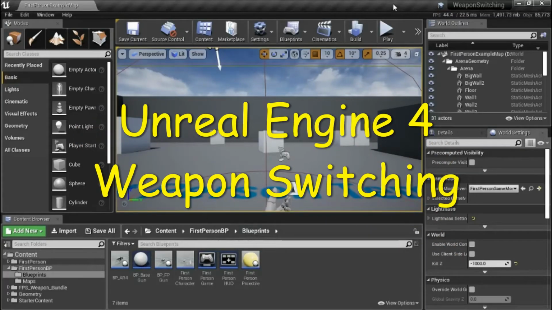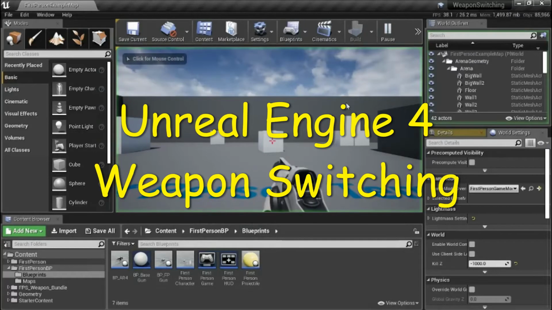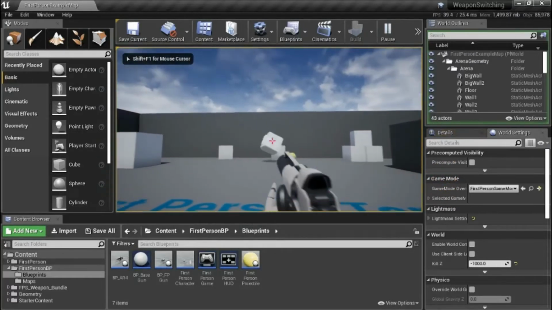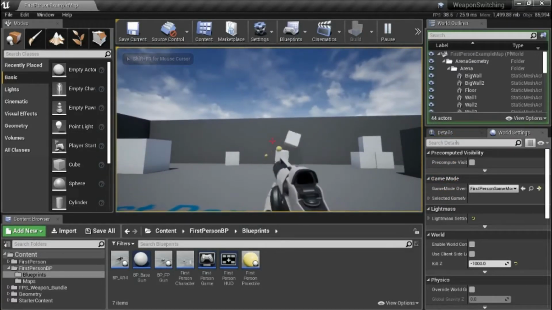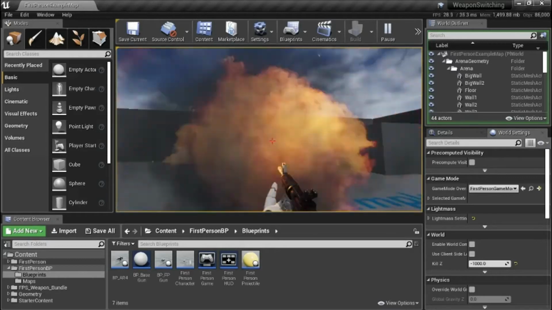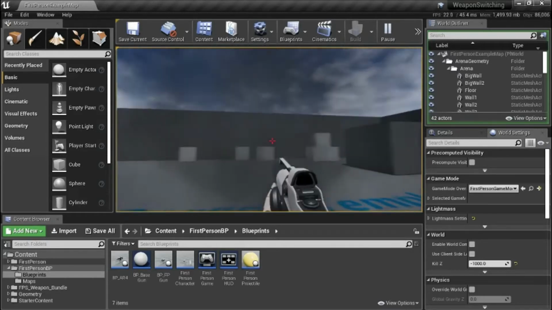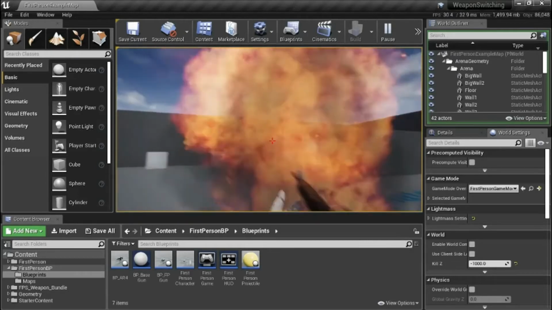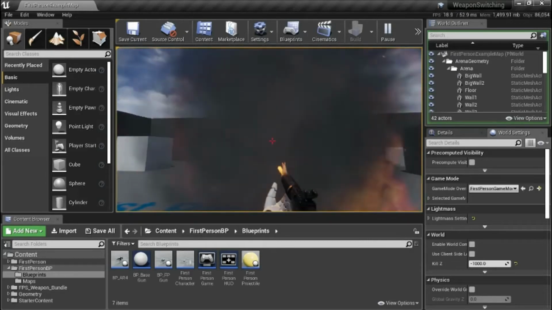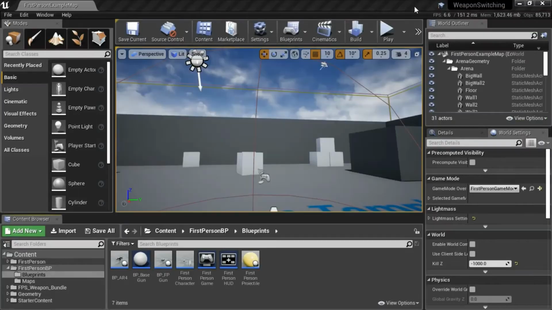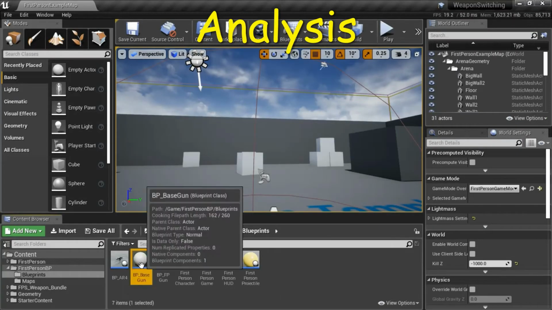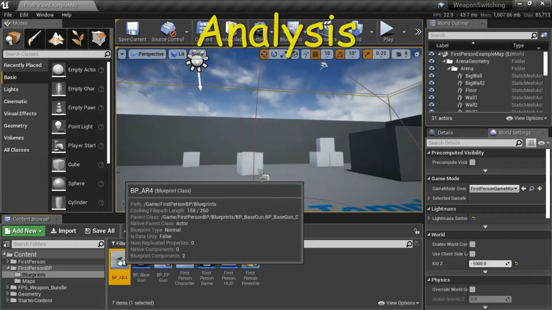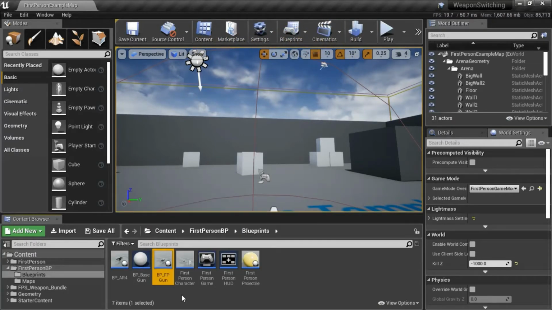Hello, I'm going to show how to do weapon switching. I created a base gun and two child guns, AR4 and FP gun.